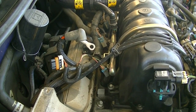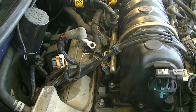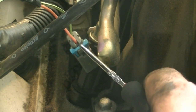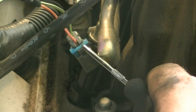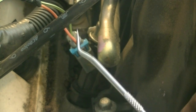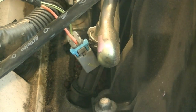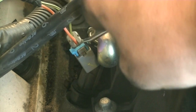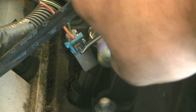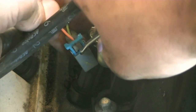I'm just going to show you one, and then you can get an idea of what needs to be done. Okay, so in order to remove these connectors, that gray tab needs to be pulled towards you. And as you pull that towards you, you pull up on the blue one. And if you decide to use a pick like me, be very careful. You don't want to damage those wires, because if you damage them, you or someone else might have a really hard time finding out where that problem is. Okay, so once you pull up on that, you just press this in again, and then you should be okay. Just pull on this a little bit more, I guess.